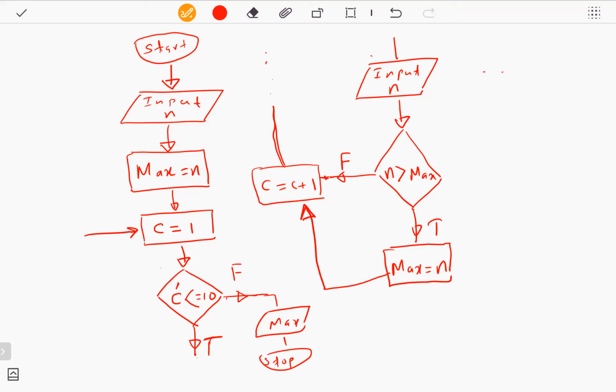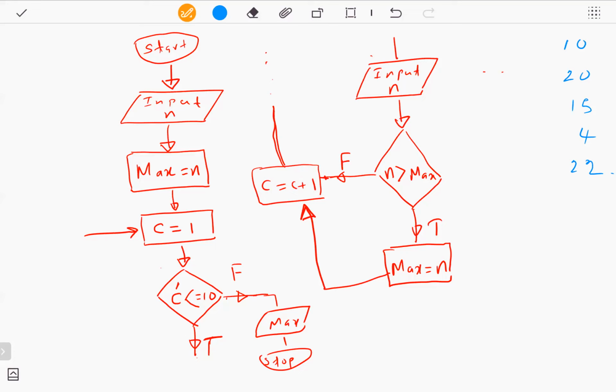That's the flow chart to find the largest number from 10 given numbers. Now try with values. Suppose you have some values: 10, 20, 15, 4, 22. I take only 5 numbers.